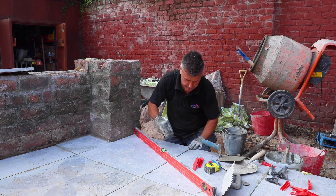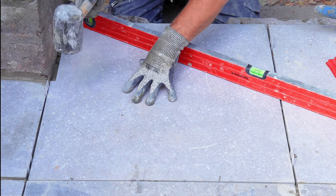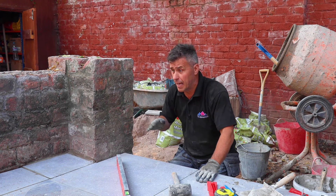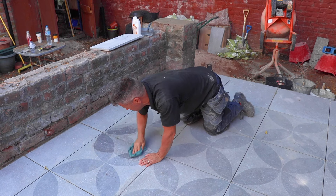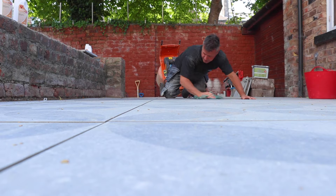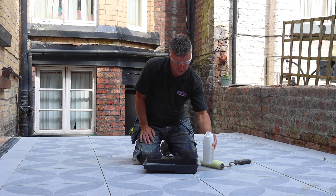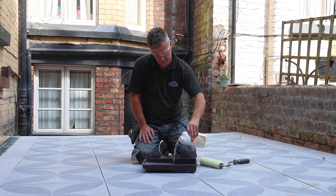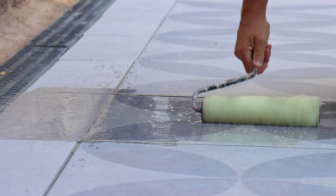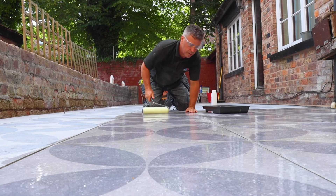That's my final tile cut and set into place. I'm going to leave this to dry and clean up any excess adhesive left on the cuts I fitted this morning. Once that's dried, I'm going to apply a pre-grout treatment. This is really easy — it can be applied by paintbrush, roller, or light pressured sprayer. I'll put a coat over all the tiles, leave it for about 30 minutes to penetrate, then apply a second coat. An hour later, I'm ready to start grouting.